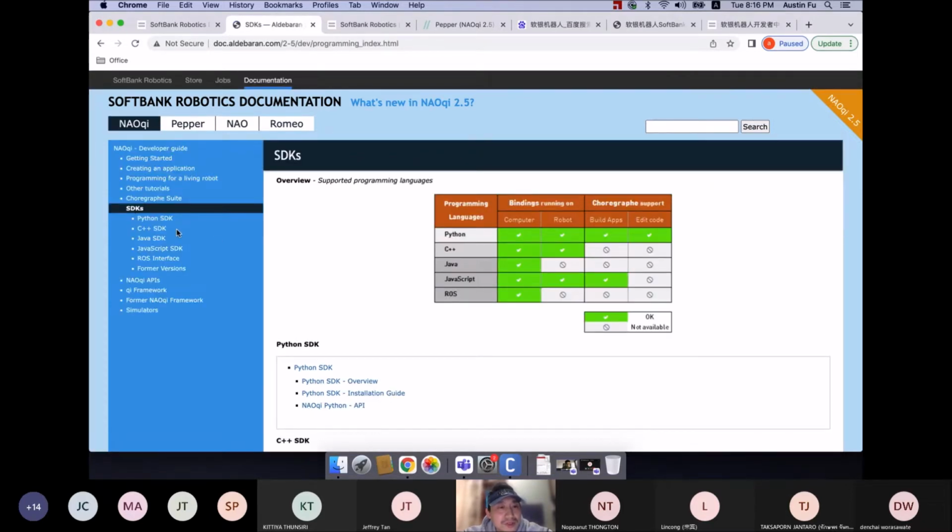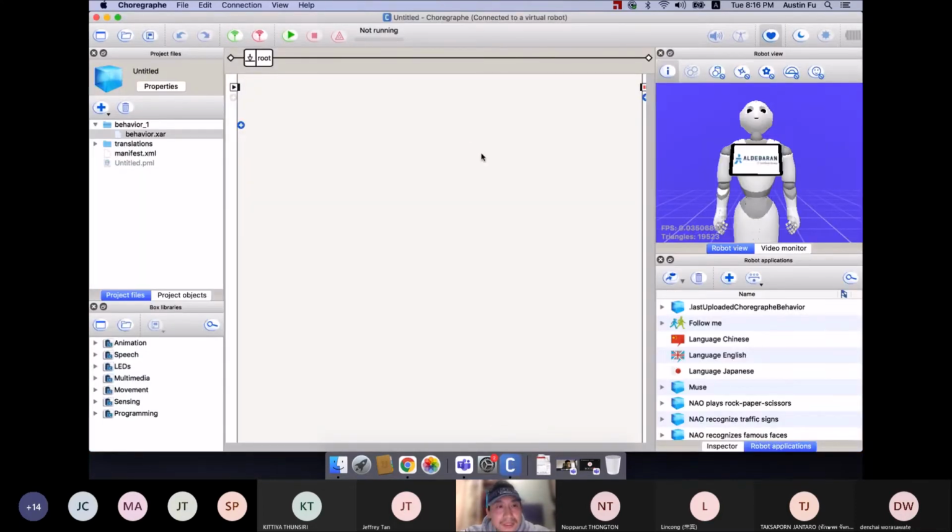Like Jeffrey's sharing, in the slides we can see the SDK supports Python and C++ and Java, and even JavaScript in ROS, right? And all the SDKs support 2.5. Which means you can try the different SDKs and run them with your computer. Okay, back to Choregraphe.